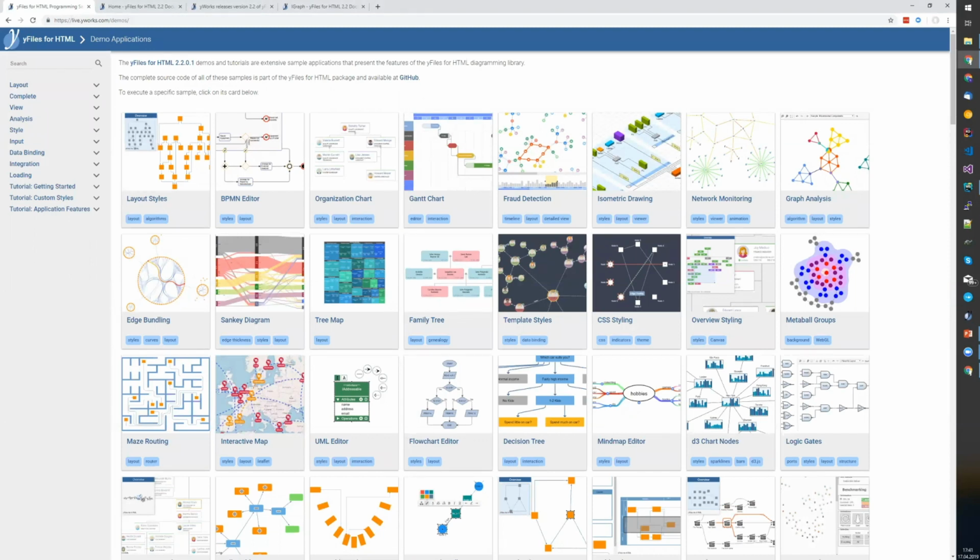I can't really remember someone complaining about the performance, because it only starts to break down for like 50,000 nodes, and who wants to select and actually resize 50,000 nodes at the same time? So that's a very unlikely use case.